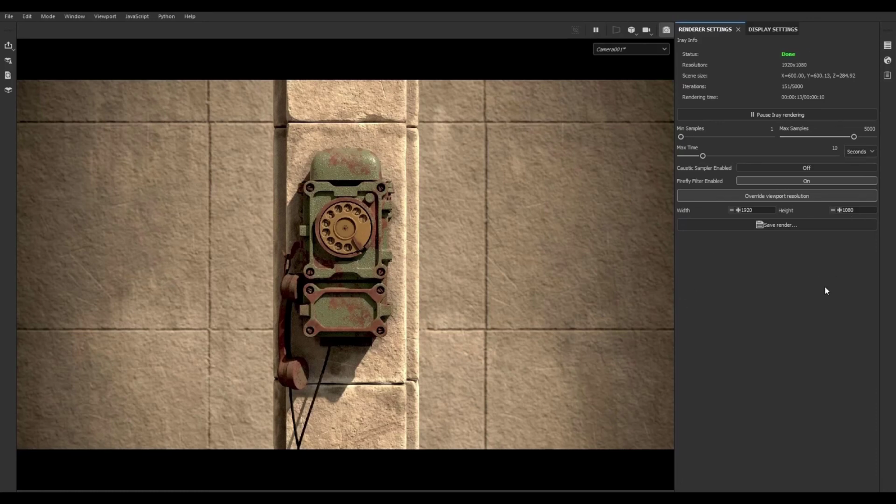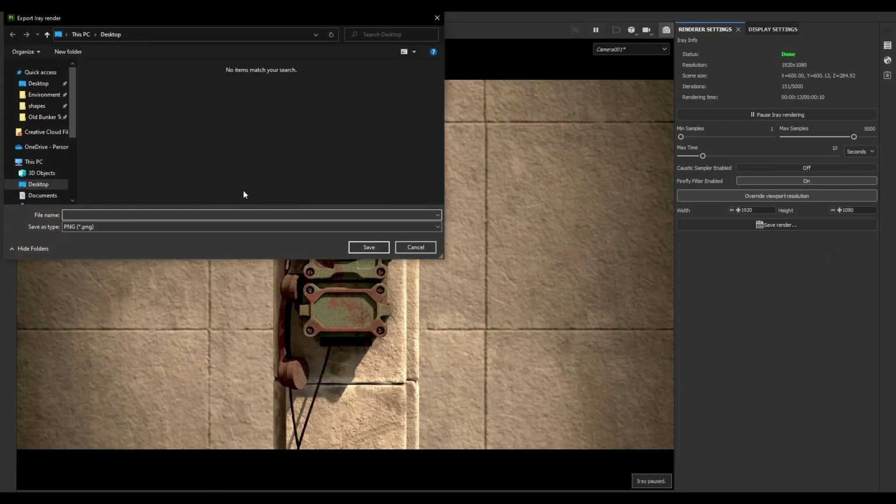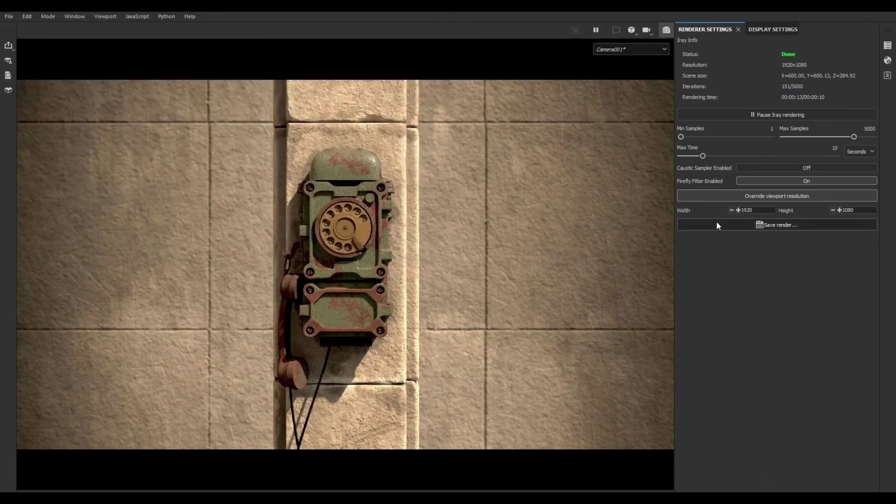And when rendering is done, either iteration reached 5000 or rendering time reached 10 minutes, you can save your render right here. Save render, give it a name and save it, or just directly send that to your ArtStation. I can see that option no more.